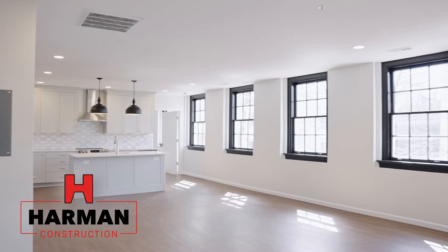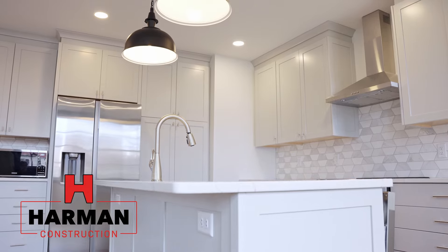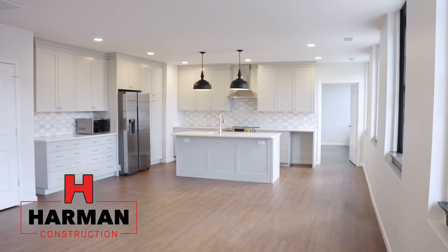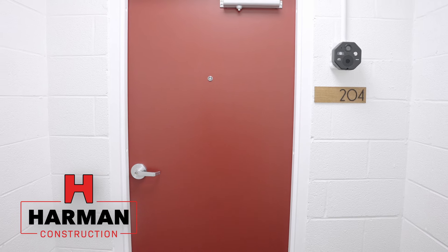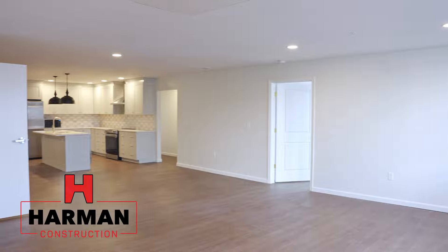Behind number 200 is where my father's office was for over 40 years. Harmon's done a wonderful job in here. There are so many little details that really make it a luxurious space — the windows that were restored to keep them original to the building. These were great ideas that really lend themselves to the uniqueness of the building, the history of the building, and now its new life as apartments and commercial space.